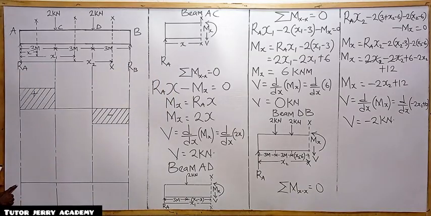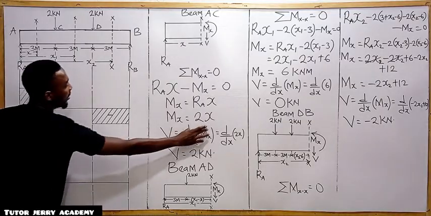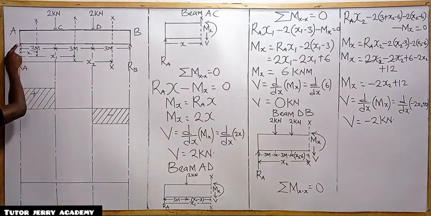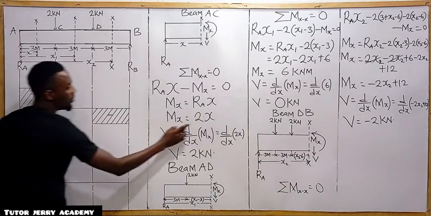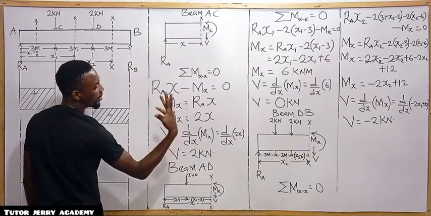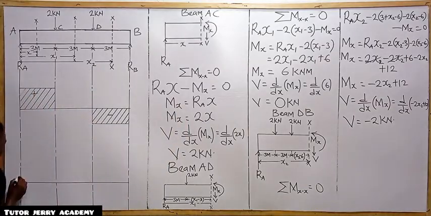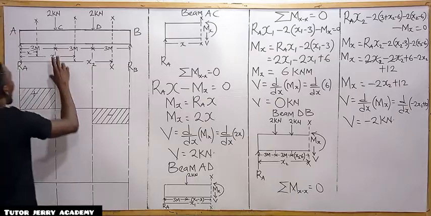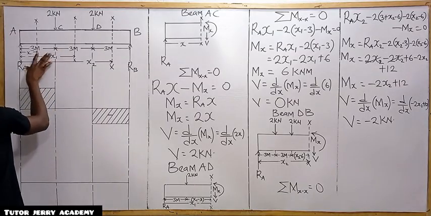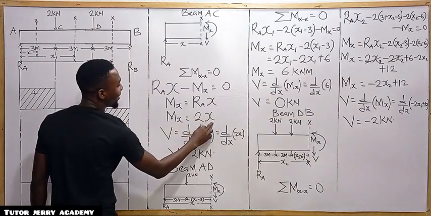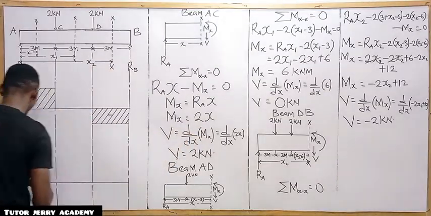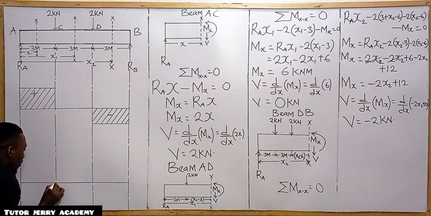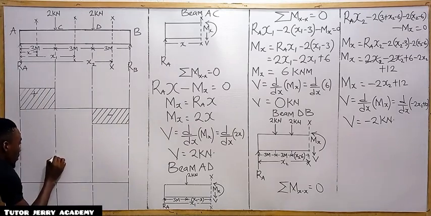So at point A now, let's go to this moment. I just told you that point A here is at distance 0. So this is going to be 0 multiplied by 2, which is 0. So it shows that our moment here is going to be 0. All right. So that is it. So now at point C, we are going to substitute. Our S is at distance 3. So it's going to be 2 times 3, which is 6. So this is going to be 6. So let's just, from 0 to 6, take this point to be our 6.